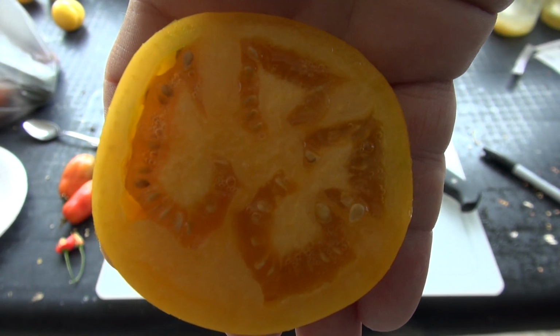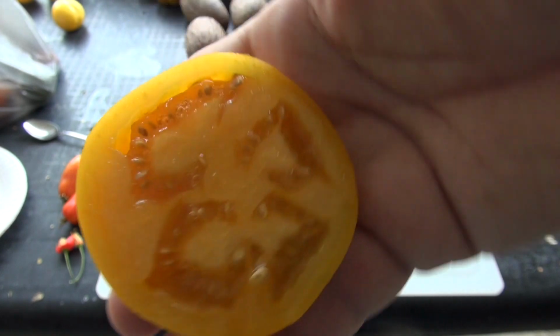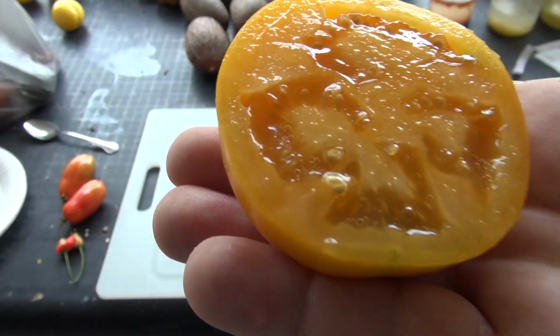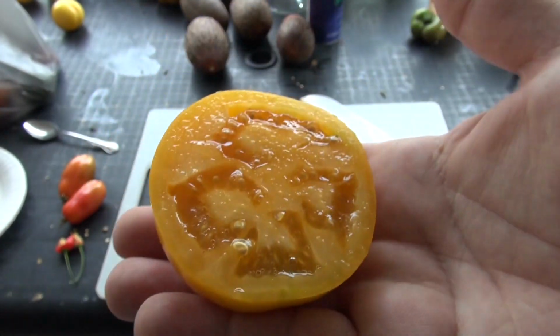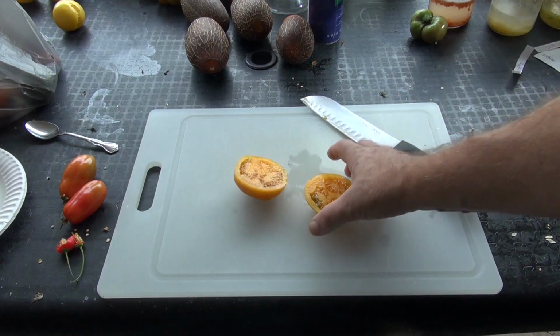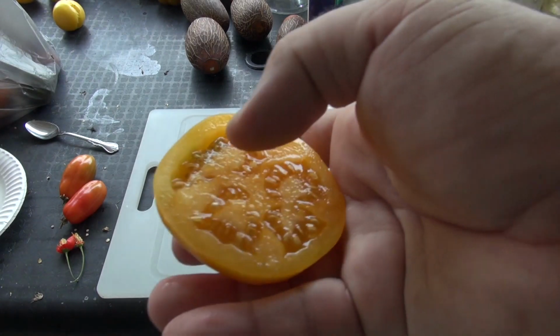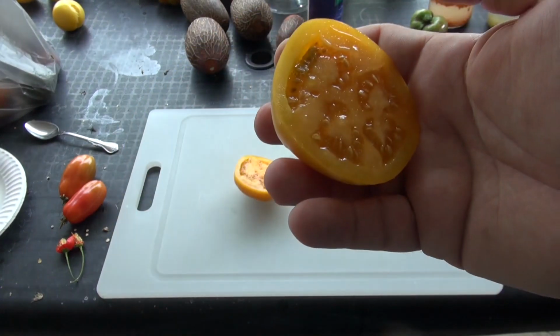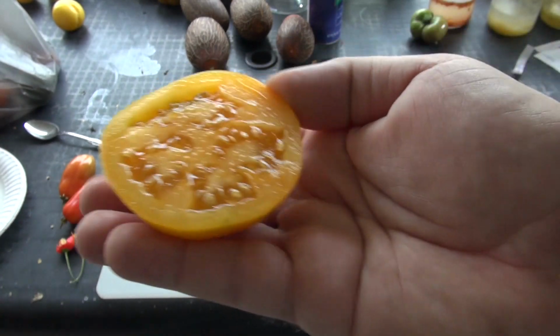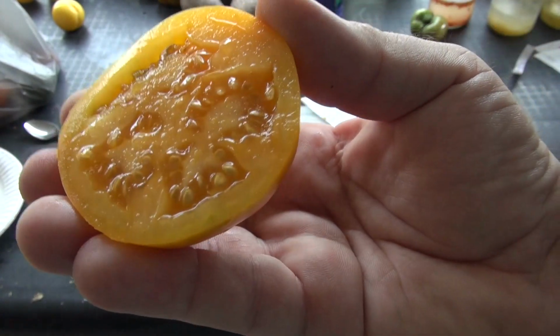Hopefully the camera's focusing. There's really not much I can elaborate on. I haven't grown this tomato in the past. This is my first year, so it's hard for me to say what to expect. Is it tangy? Is it sweet? Looks like some of the seeds might be fouling out over there, so maybe we'll leave that part out. We'll take a bite on this side and give it a go. Let's see what it tastes like.